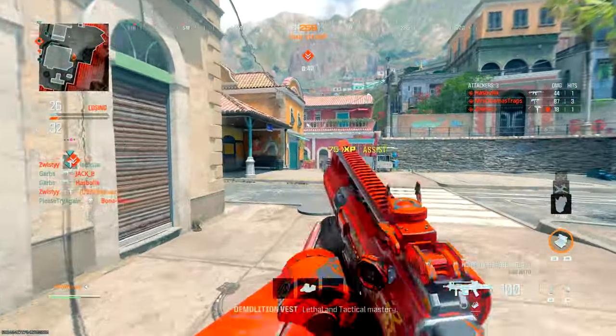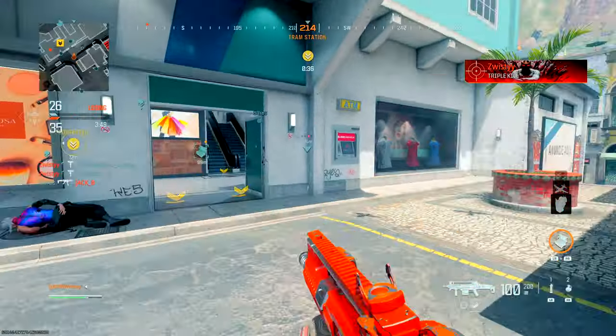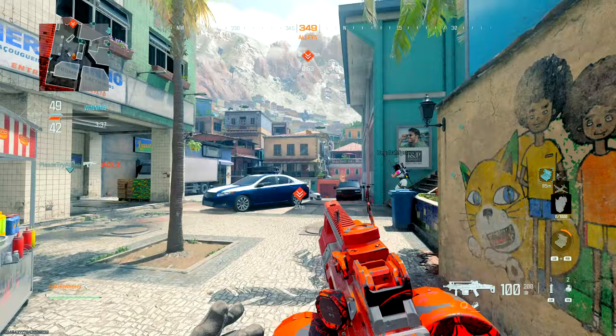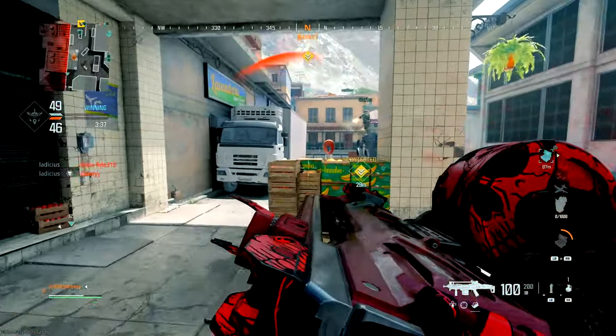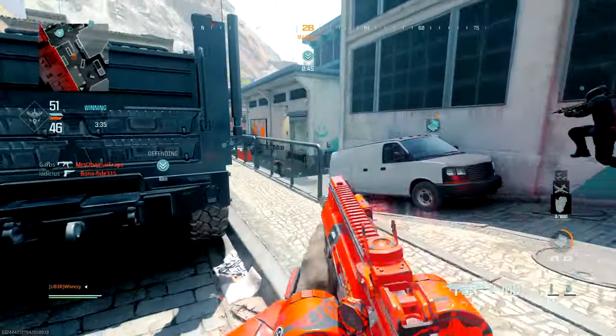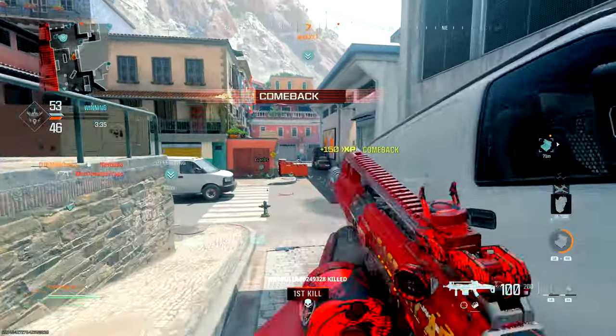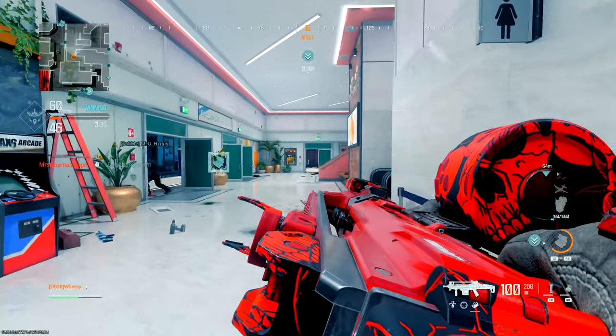Trying to get some wall bang spam on those. Didn't want to... Not really a stand-up fight. And I also keep spamming this, even though it's automatic. Hey, stop it. Frag kill buys me nothing. The challenges, they do nothing.